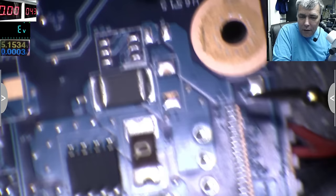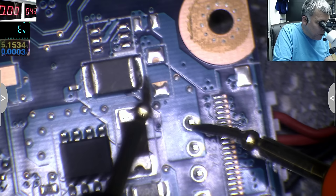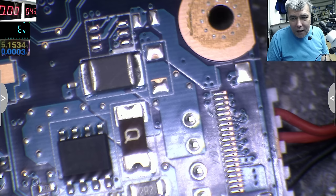It is in focus, yeah. It is okay. So obviously these are together, and where are they going? You keep one here, and you can see where it's going. Is it going to this carbon resistor? Many people get it wrong, they assume it's an inductor, but it's not. It's just a carbon non-inductive resistor.